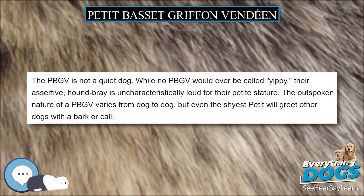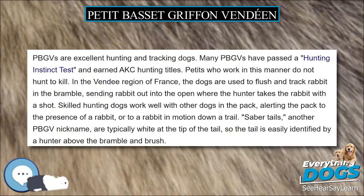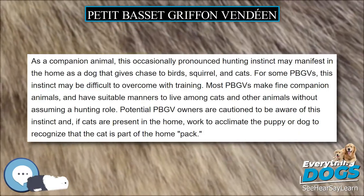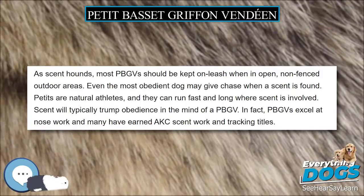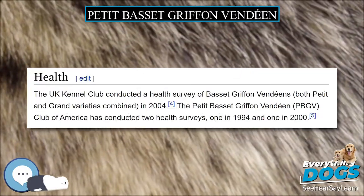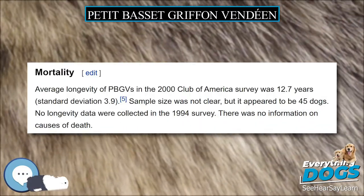Part of the charm of a PBGV is its tousled, unkempt appearance. They should have daily walks or lots of playtime in a large, fenced yard to burn off excess energy. They need to be brushed regularly, but not daily, to avoid matting and tangles. To keep the coat well-groomed it should be occasionally stripped — hairs are pulled out using either a special stripping tool or the finger and thumb. The coat is shallow-rooted and this grooming method causes no pain. They need regular ear cleanings to prevent yeast infections, and clipping of the claws as normally needed once or twice a month.